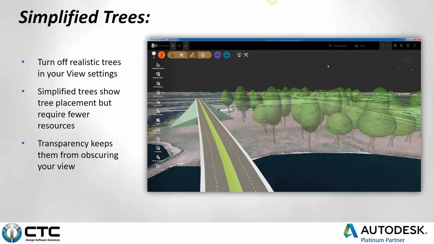But second, if I had something in those trees, maybe a building that we're building inside those trees, that building is going to stand out and the trees are going to take a background approach to it. So it's not going to detract from your actual detailed design, because unless you're a forester, trees aren't going to be the main aspect of your design. We want the trees to show up saying, hey, there's trees there, but we don't want them to be the dominant feature of the model. By going to Simplified Trees, I can put them in the background and show off the true aspect of my model.